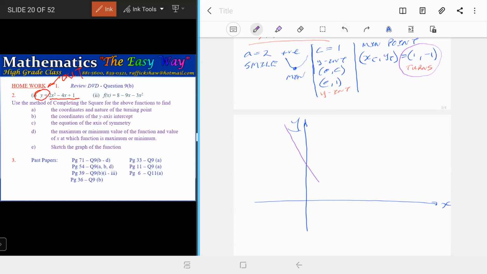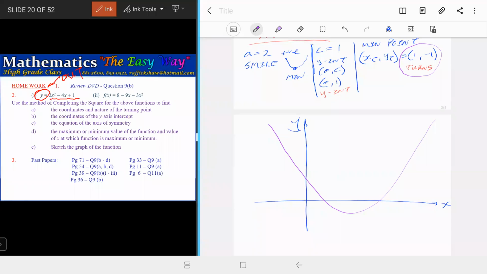Somebody will draw it wide. Somebody will draw it narrow. It doesn't matter, it's just a sketch. I'm drawing this way this time. Any one of those will work. But it's how you label it now that is important.